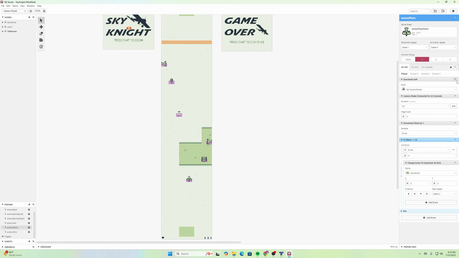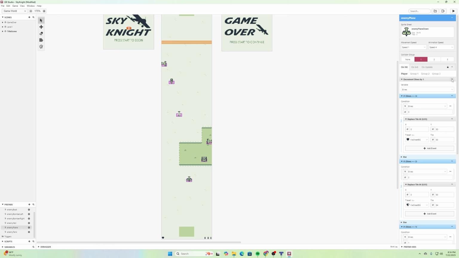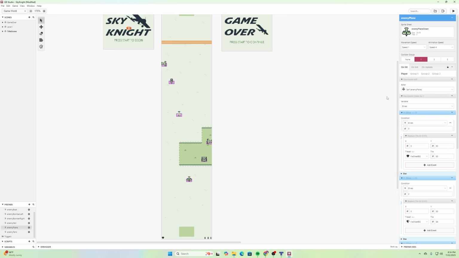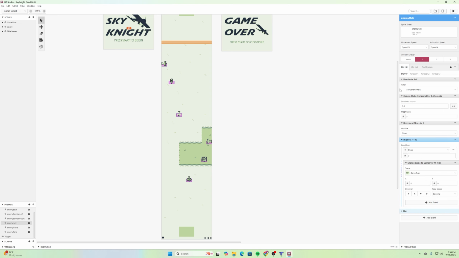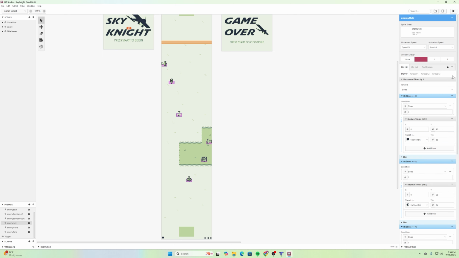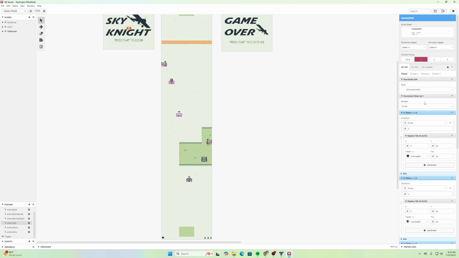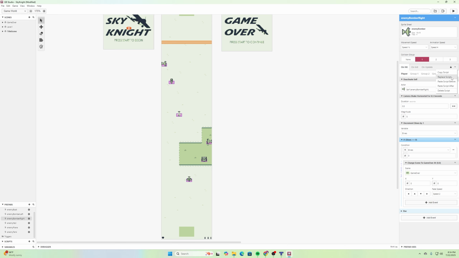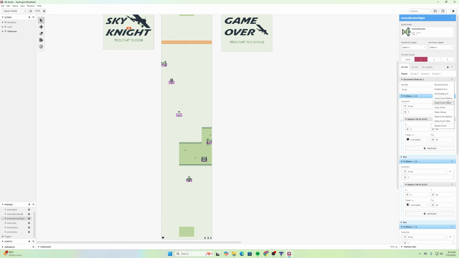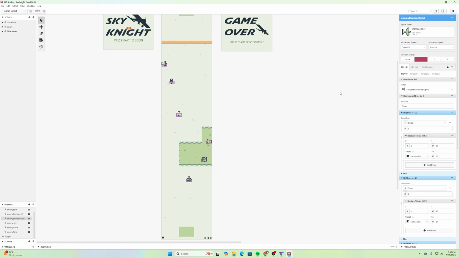Here's the enemy plane. Replace script, and then go here, insert event before, deactivate actor, which is going to be the plane. We'll go here to the enemy heli, replace script, insert event before, deactivate actor, which is the enemy heli, and then bomber, replace script, insert event before, deactivate actor.